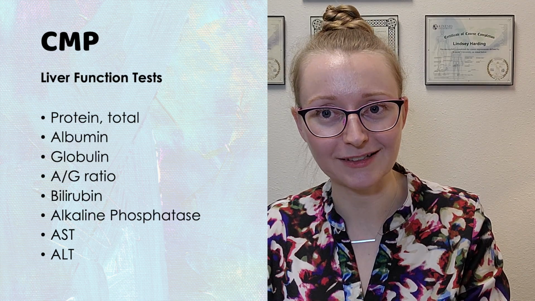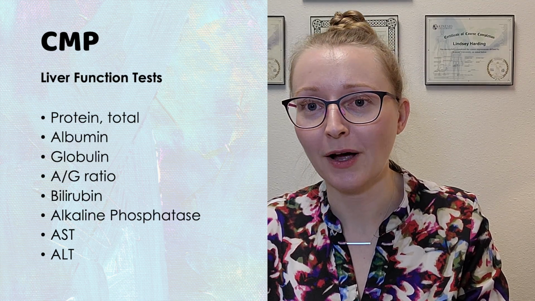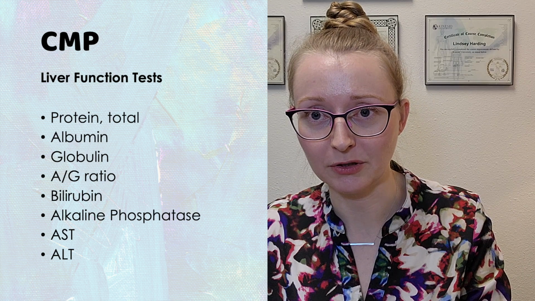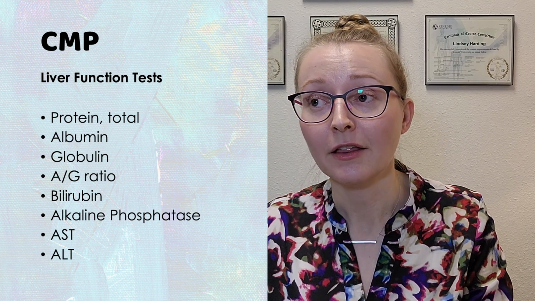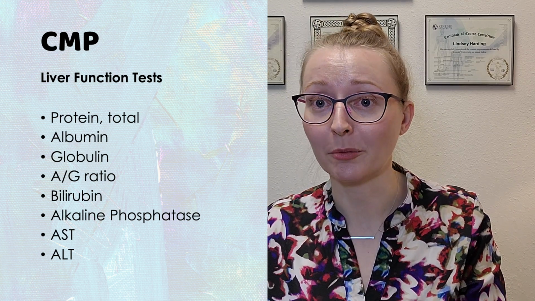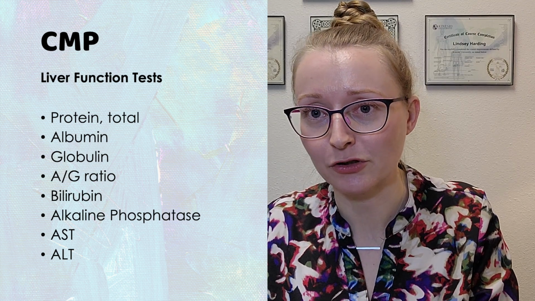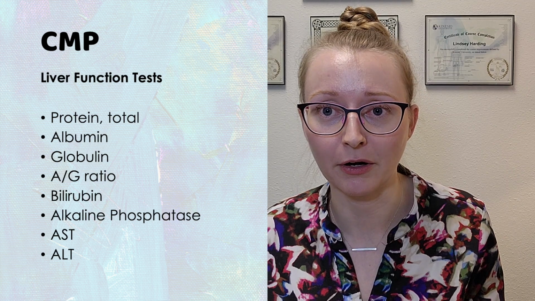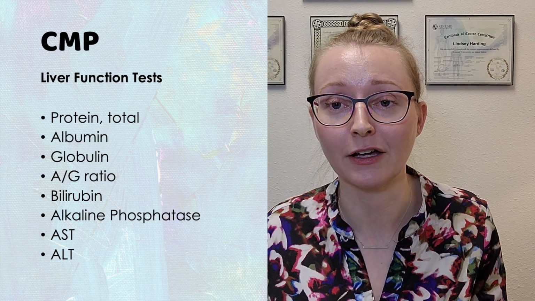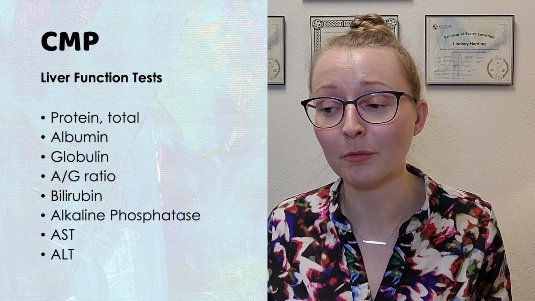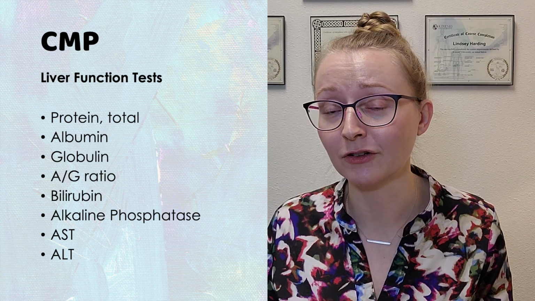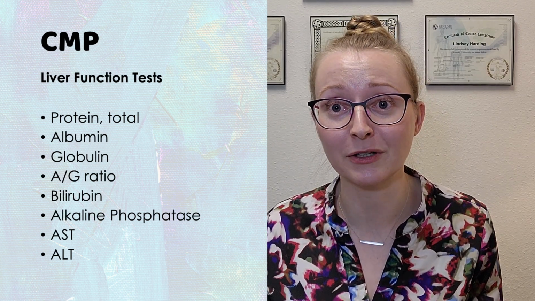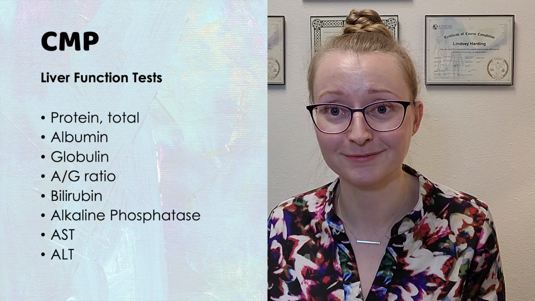So let's look at proteins in the blood. You have your albumin and your globulin. Albumin is the main protein in your blood, and it makes up a large portion of the protein in the endothelium of your blood vessels. So it is very important for blood vessel health to have a good amount of albumin. Having appropriate amounts of albumin actually stops blood from leaking out of the blood vessel, which does not sound fun, does it? Proteins also help to transport and carry things to different places in the body.